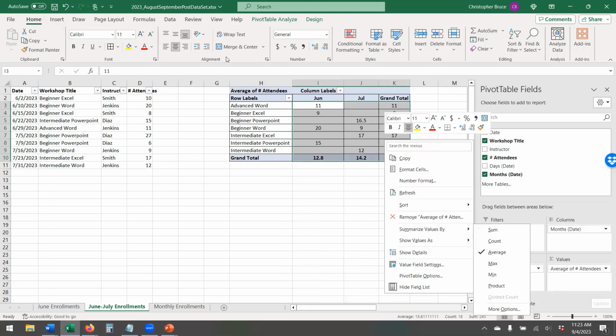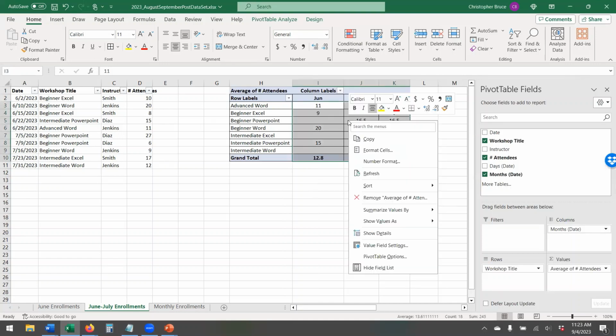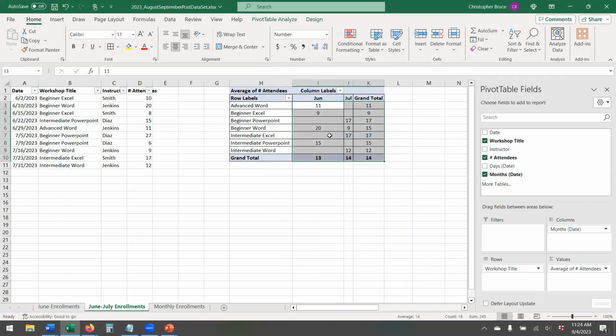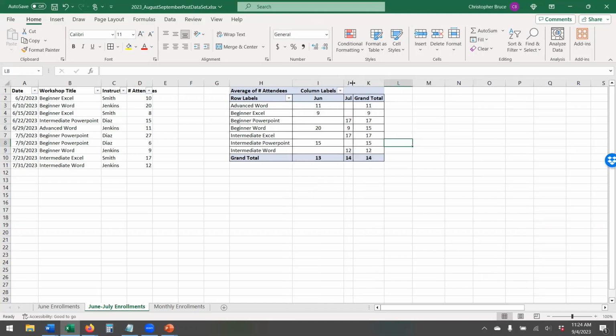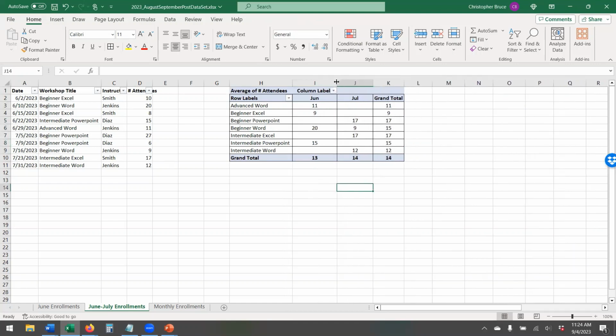Sorry, my little things are, let's see, that number format. Currency, it's not currency, it's a number. There we go, 0 decimal points. Okay. And then one thing I don't like about Excel is every time it keeps wanting to resize my columns. Just leave my columns where I left them in Excel, please. Google doesn't do that to me.